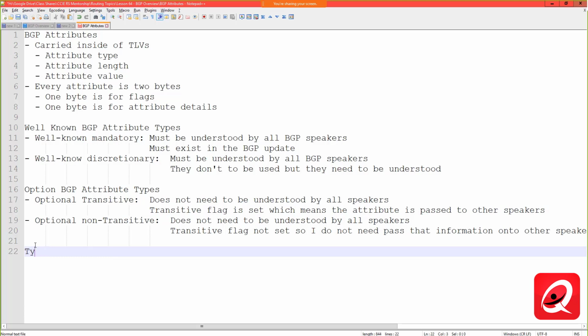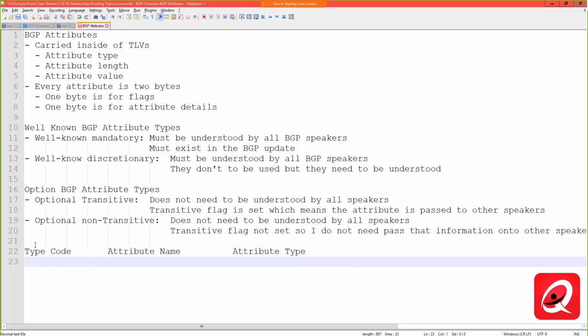So we've got a type code. We've got the attribute name. And we've got the attribute type. And this will kind of give you an idea of how the attribute is utilized. You know, do I pass it on to peers, speakers? Do I not? And so on.